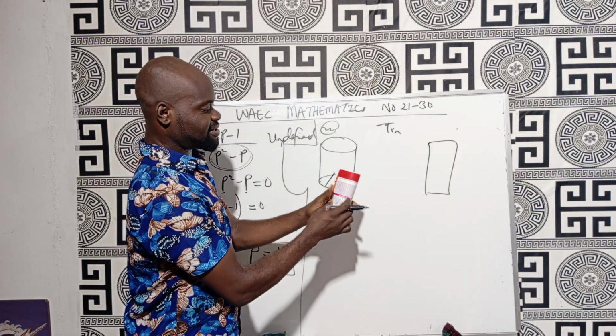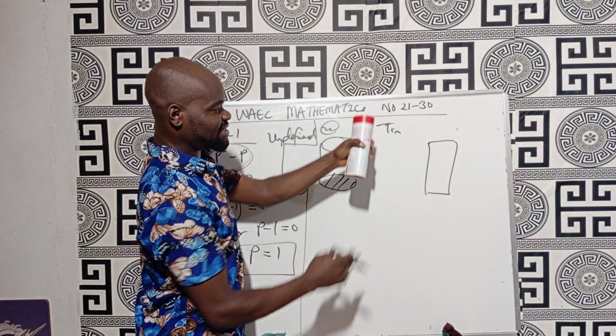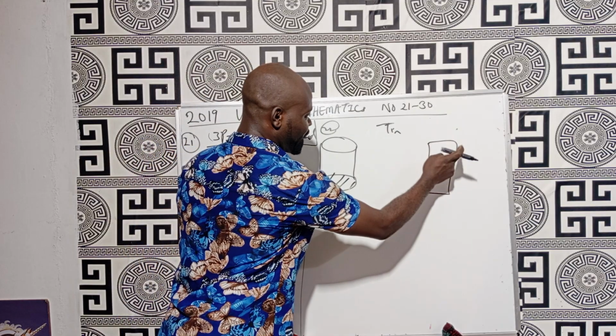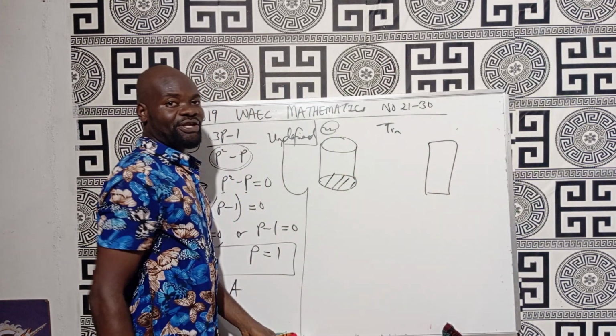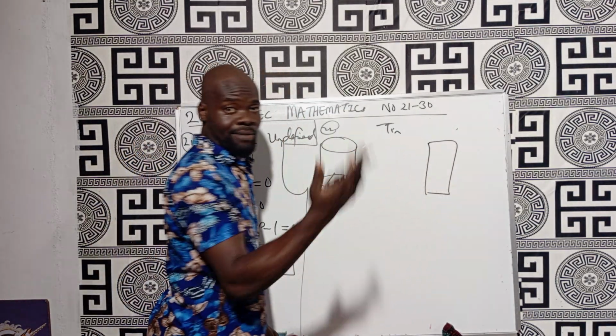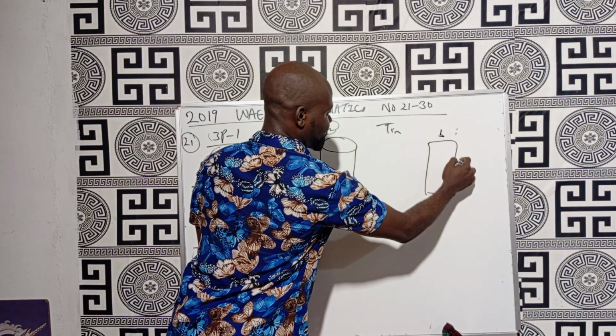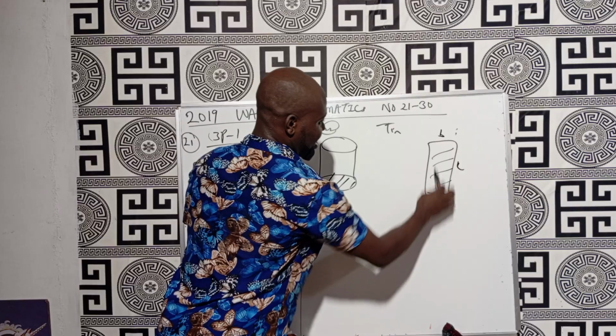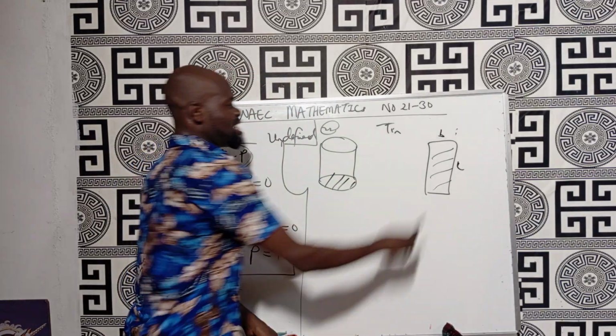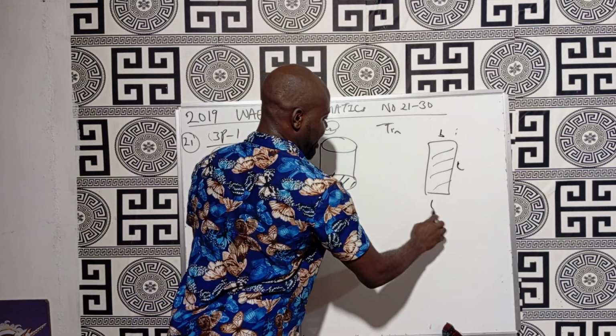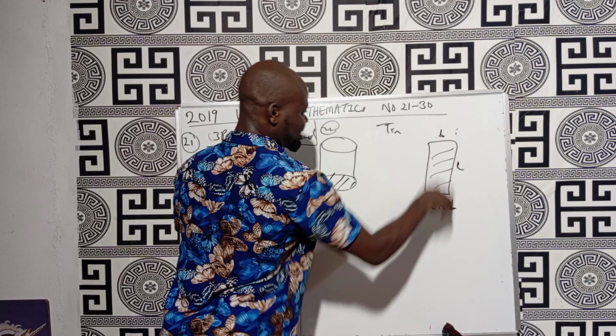If I fold it, then I will get a cylinder. So let's say I folded it and this is my cylinder. You can see now. Normally a rectangle has length L and, let's say, breadth B. The inside is the area. So the formula for the area of a rectangle is what? Length times breadth. That's the area of a rectangle.